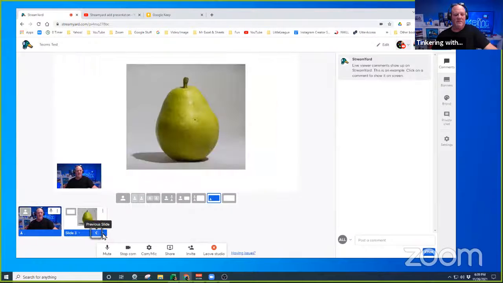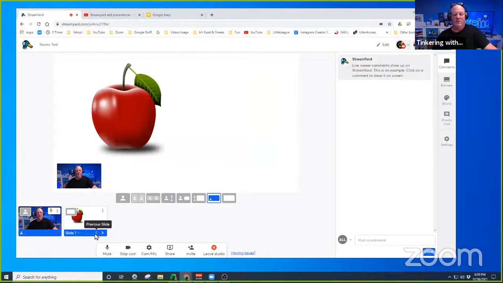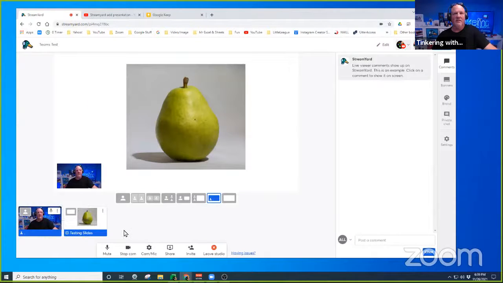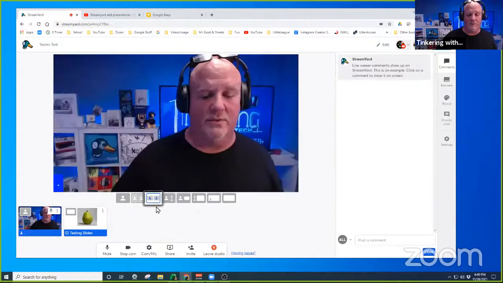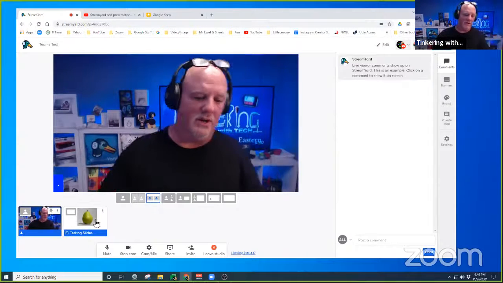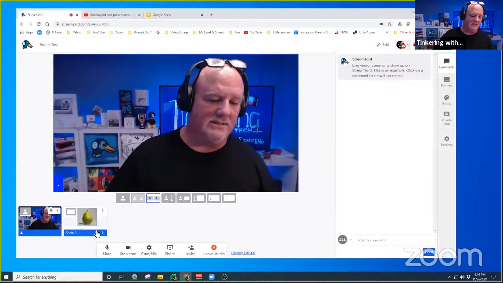etc. So it's kind of cool that you can go through your slides. If you need to choose one specifically, you can go back to slide 3. It's really convenient and very nice. I really like it. And if you need to come off of there, you can just come over to the people talking. It's just the people talking. You can always go back to it. You can get to the slide you want.